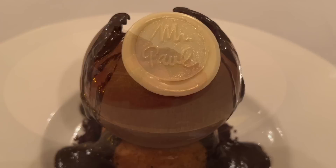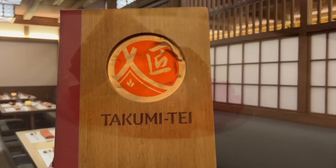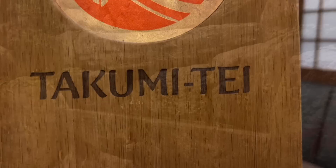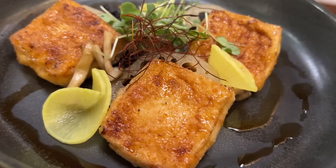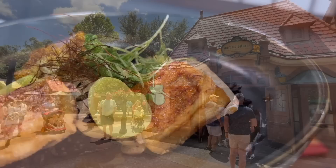Takumi-Te is the second ultra-fancy dining experience in the park, located over in the Japan Pavilion. This artisan-style setting offers a new menu consisting of two omakase multi-course meal options: an omnivorous meal at $250 per person including your choice of Japanese A5 Wagyu steak, roasted duck, or grilled Chilean sea bass; and a plant-based option for $150 per person.